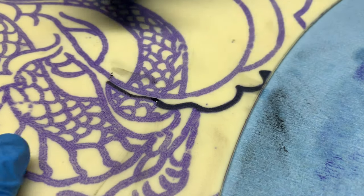Voltage for this specific skin right here.